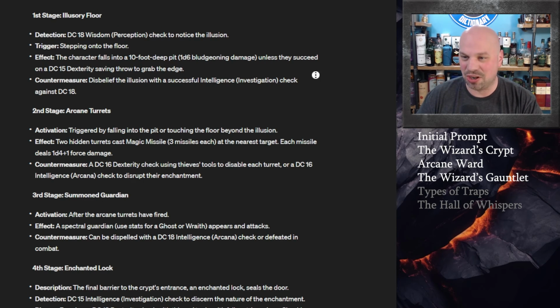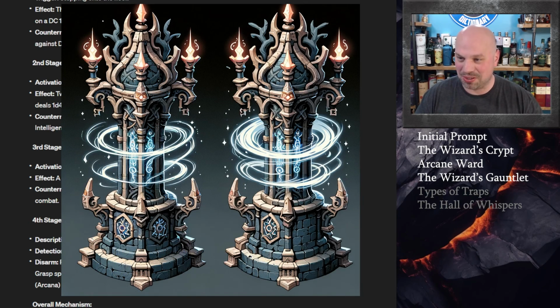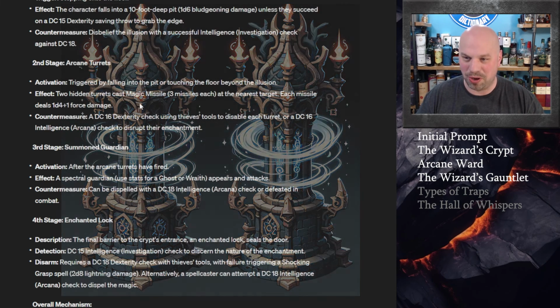All right, second stage, Arcane turrets. Activation triggered by falling into the pit or touching the floor beyond the illusion. Okay, so they've set off that first part, but now that they're in the pit, they are going to be triggering this effect. Two hidden turrets cast magic missile, 3 missiles each at the nearest target. Each missile deals 1d4 plus 1 force damage.